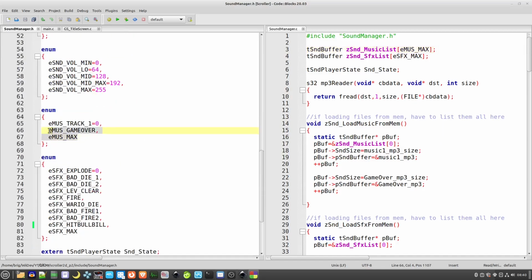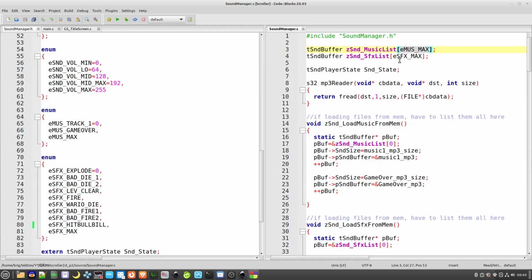Another useful thing about putting these in enumerations is we can then use the music max and the sound effects max to hold the size of our arrays.